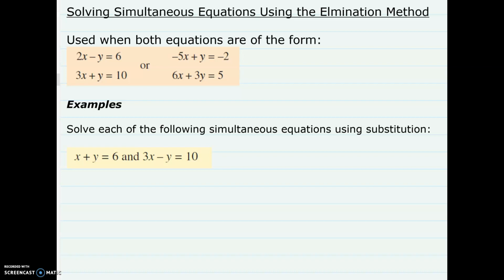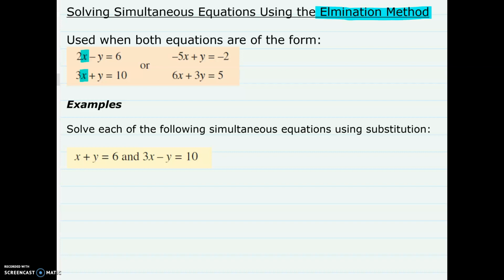Alright, Year 10, so for Thursday and Friday, we're moving on to a second way to solve simultaneous equations, and it's called the elimination method. So these are the notes you can put into your summary book. We use the substitution method when one of the equations had a y equals or an x equals, and you could substitute it straight in. For the elimination method, it's going to be when your variables pretty much are lined up.